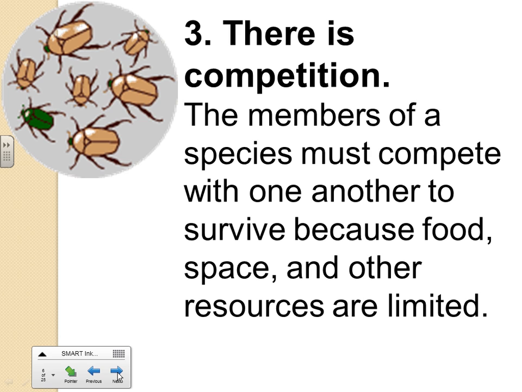Next thing we need is that there needs to be competition. Members of a species must compete with one another to survive. They're going to be competing for food, space, and other resources. And all these things are going to be limited, and if they're competing for that, we're going to basically get natural selection occurring, because the ones who are the strongest and better adapted to the environment are going to be able to outmaneuver the others.